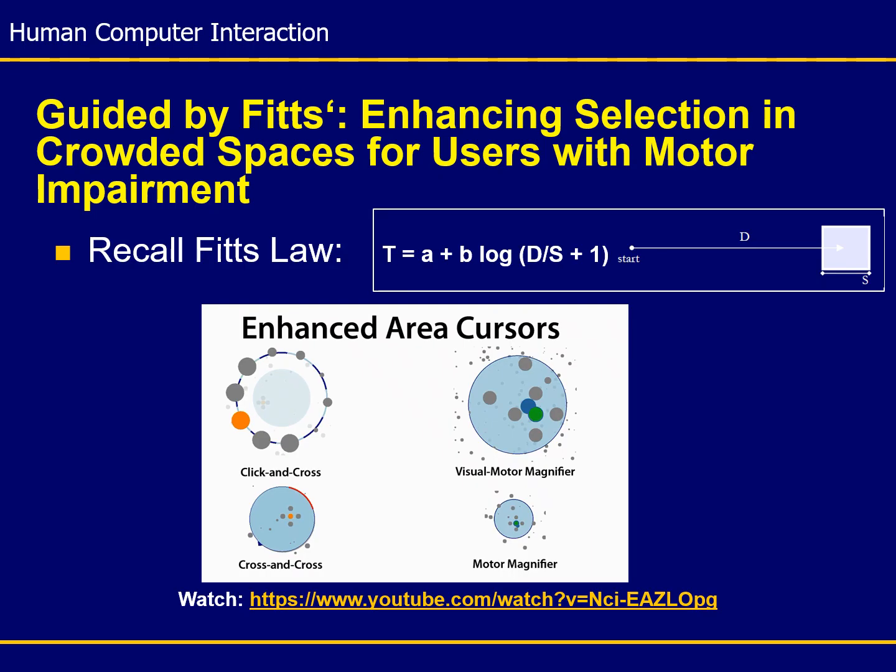And these objects that were close to you, perhaps were on the same line, but once you approach that line, they will spread around the perimeter of an outside circle outside of the area cursor, and then you can go and cross any one of them or click on any one of them. So they kind of fly and arrange themselves around your cursor. And there are a number of similar techniques discussed in the video. So don't expect that in the future we will still have the same cursor we have nowadays.